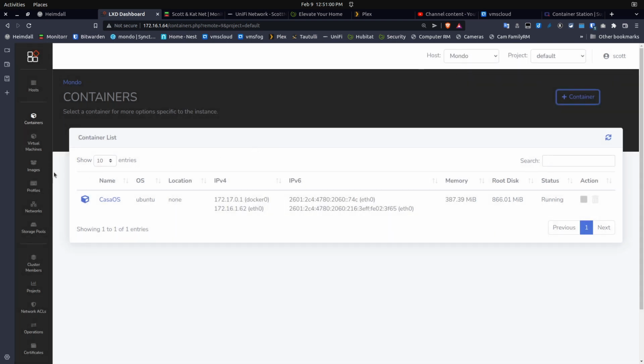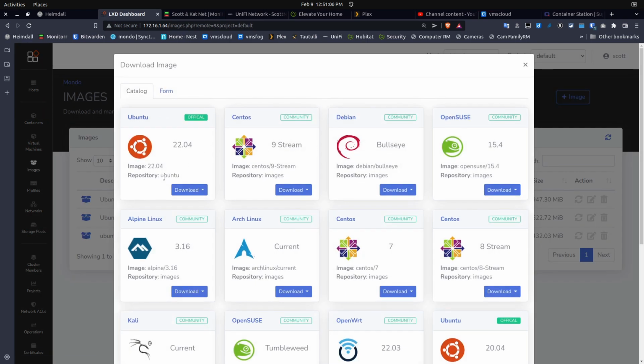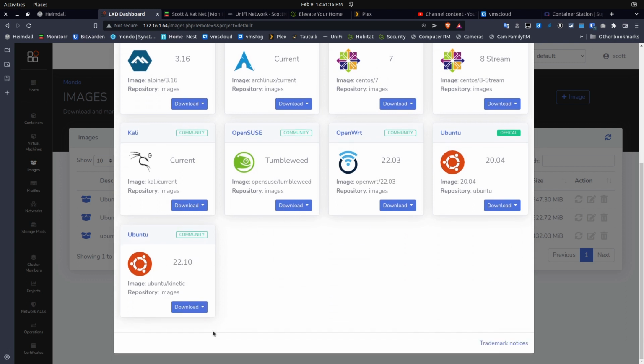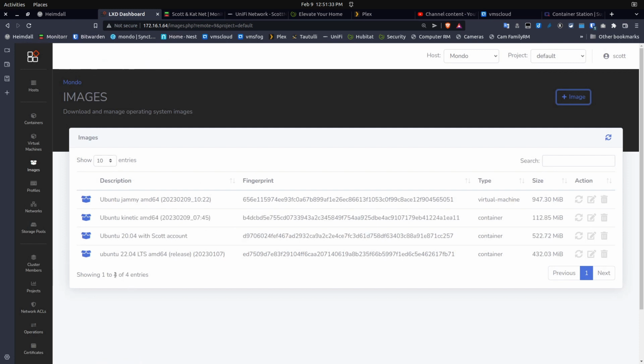So that being said, you can go over to the Images tab, you can click on the plus image, and you can go ahead and add one of these images to the system as a starting point. For example, let's say I wanted to put the Ubuntu 2210 image on here, which I don't currently have. And I'll say, download me the container image, not the virtual machine image for it. And it will say, downloading image metadata, creating the root FS. And then I have down here now the Ubuntu 2210 release, which is going to be the Ubuntu Kinetic release right here.